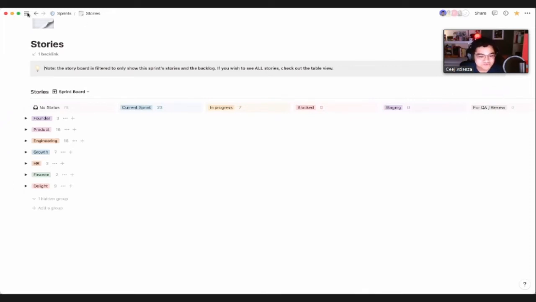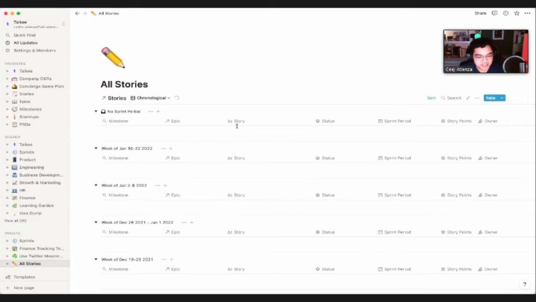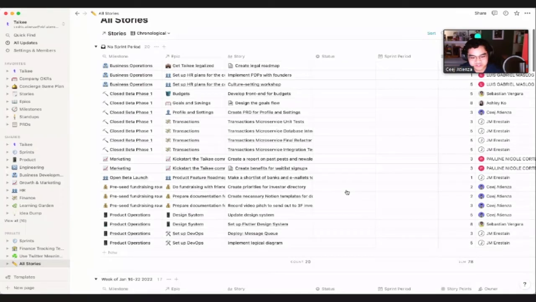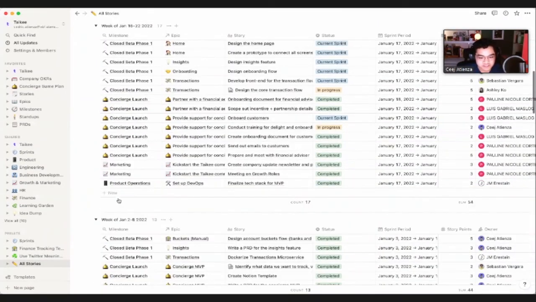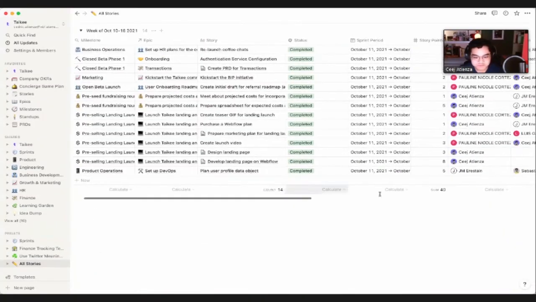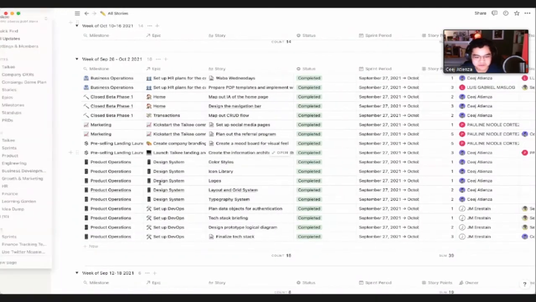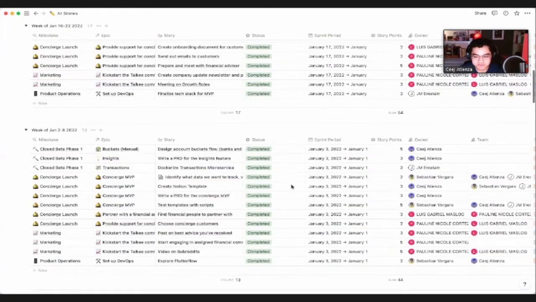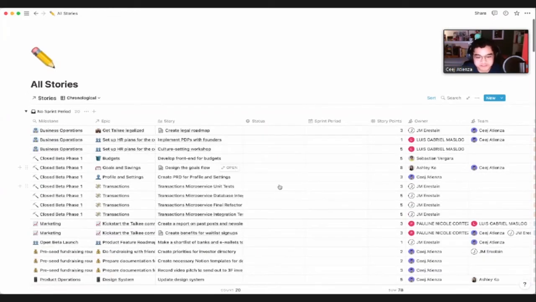So for example, you've been working on your product for a while now. You've been using this sprint board for a while. If you view your sprint as a table, this is also in the template, you'll be able to see what are the different stuff you've worked on. You'll see a summary of everything you've done, how much you've completed in a specific sprint, and what stuff you still have to do pa. This has been going on since September, since August. So this is how a sprint database would look once you have it more established. So let's go back to the stories here.